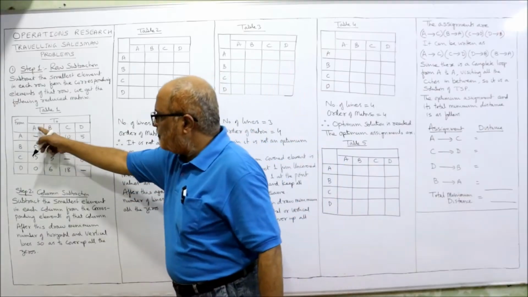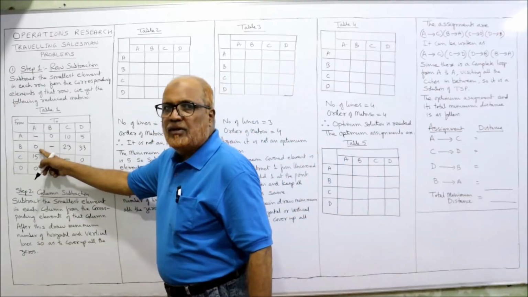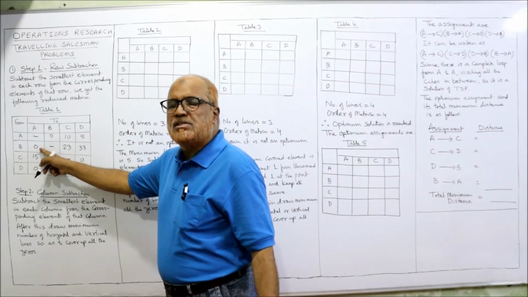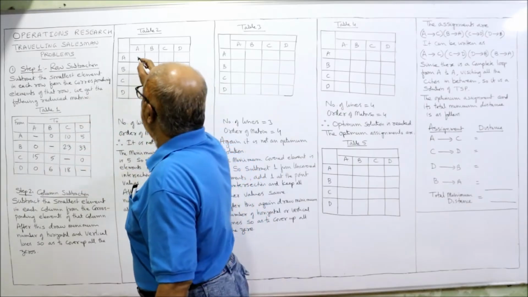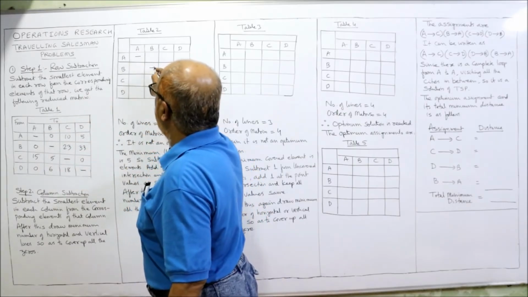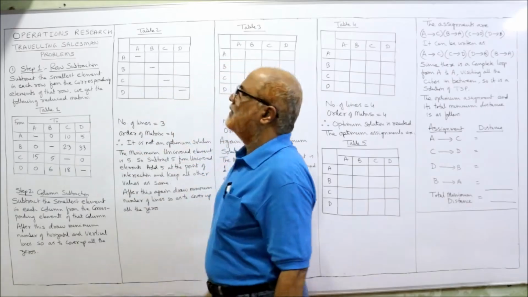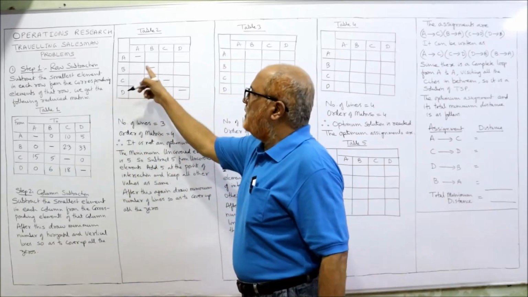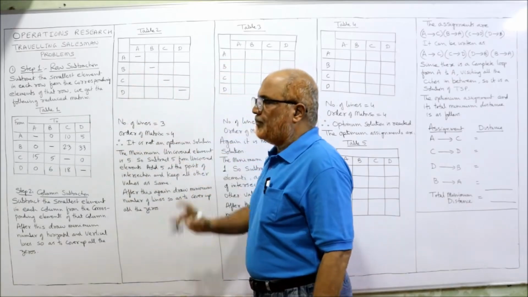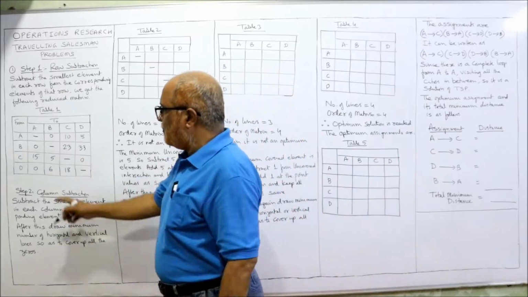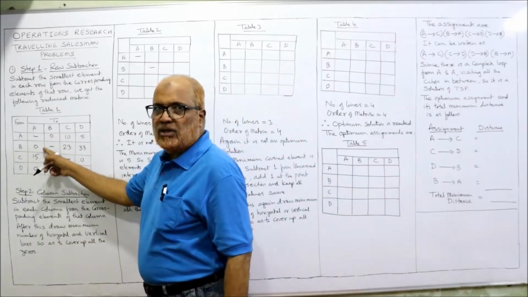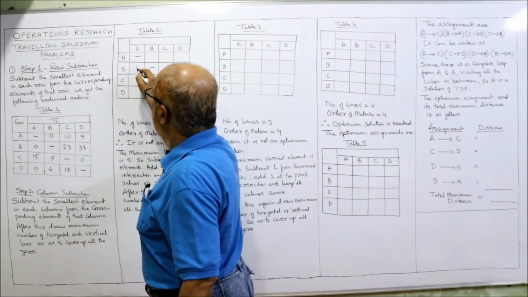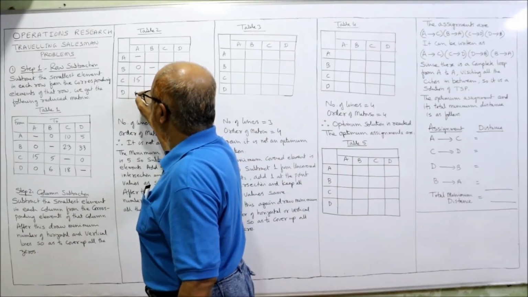So first column, the minimum is 0. When 0 is the minimum, the values stay the same, 0 minus 0. First of all, you put A, B, C and D. A to A, dash, B to B, C to C, D to D. Now we'll take the column. First column minimum is 0. If you subtract 0, you will get the same values 0, 15, 0.